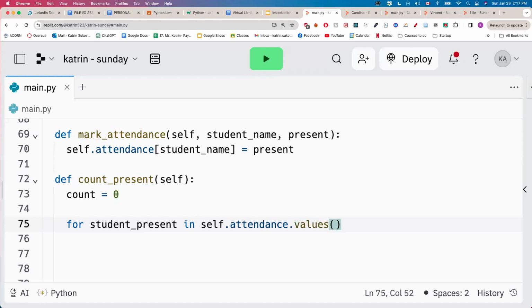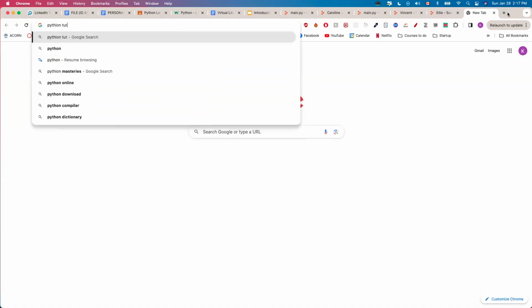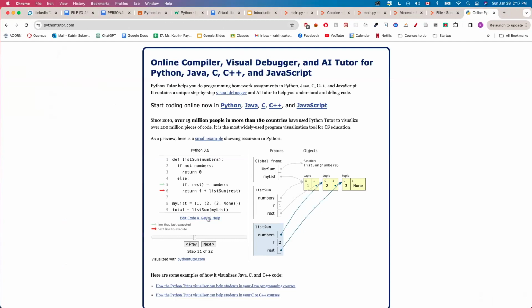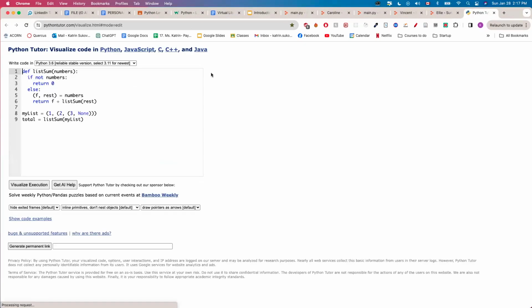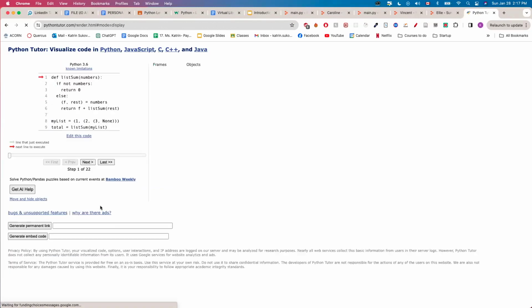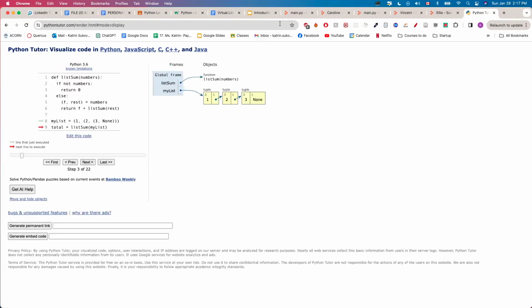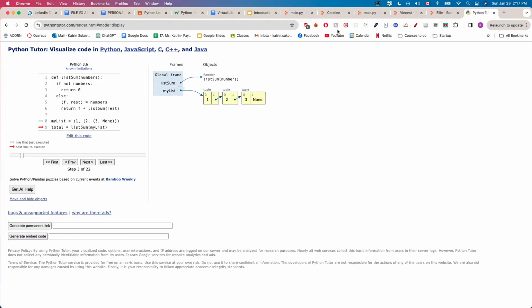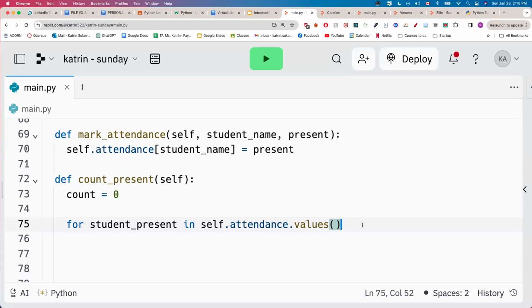Now I encourage you, if it's hard for you to visualize this, I think I showed you all this resource. It's called Python Tutor. If you guys want me to go more in depth about how to use it, I can definitely show you how to do it. But essentially, I think I posted it a while ago. I can repost it. You can click edit code. You can paste your code into here and then click visualize execution. And it really helps you see step by step what's going on, because what we're learning right now is very abstract. This is like difficult stuff. And if you're struggling, I really recommend trying to use this tool to visualize it. It'll show you step by step exactly what's happening.